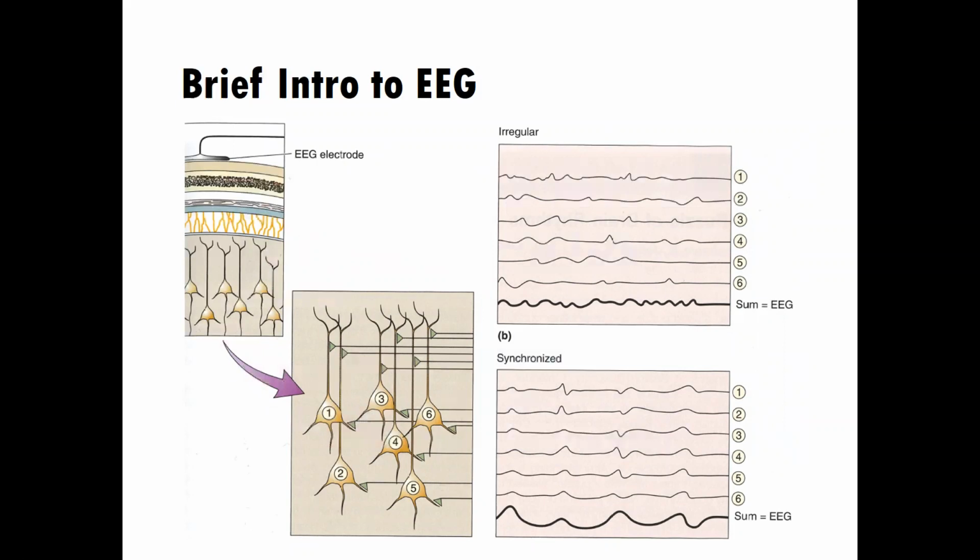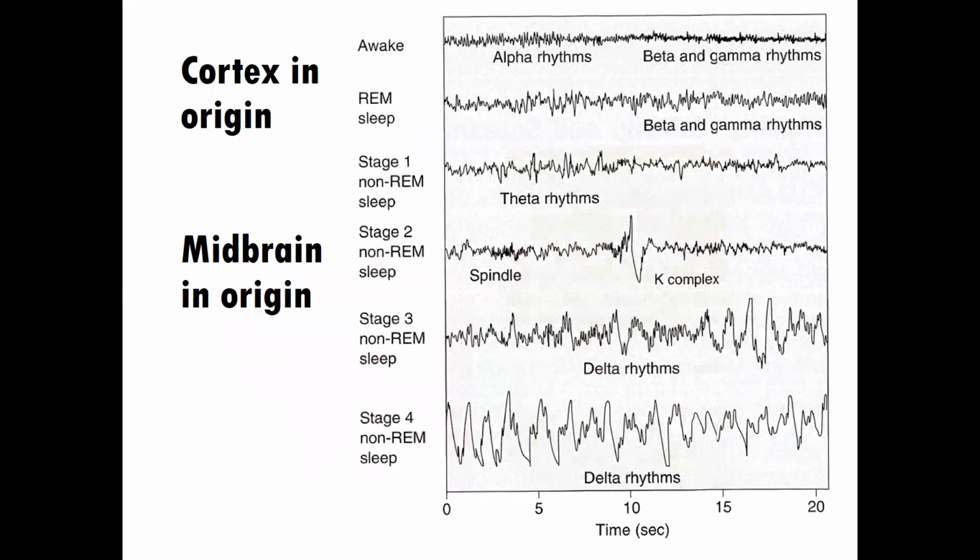We'll talk much more about it in class, that basically you have multiple neurons that are firing at the same time, and those neurons are condensed, the electrical activity, into one EEG wave. And there are multiple EEG waves that are analyzed during the EEG. We'll learn about different alpha, beta, theta, delta rhythms that exist for EEG, and learn about their implications for our understanding of the awake state, as well as stage 1, 2, 3, and 4 sleep.